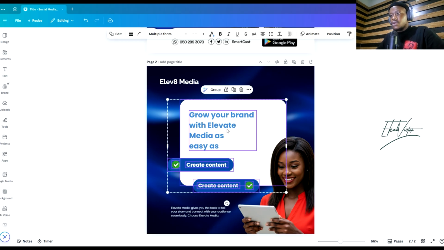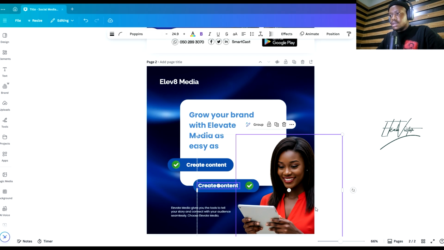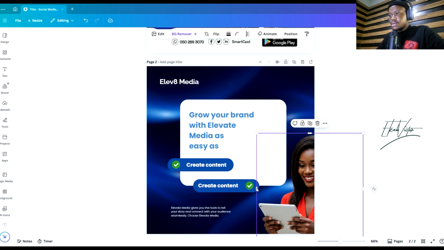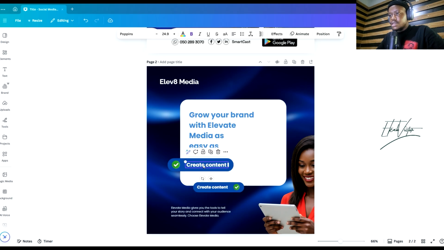So ungroup this so that we can tweak this a bit. This, tweak, just reduce the size.